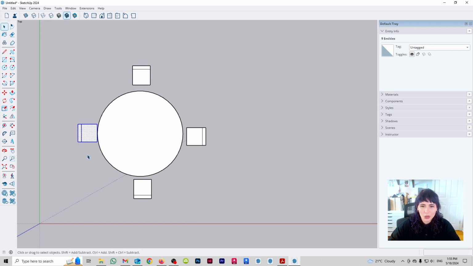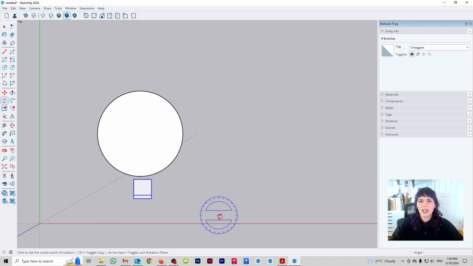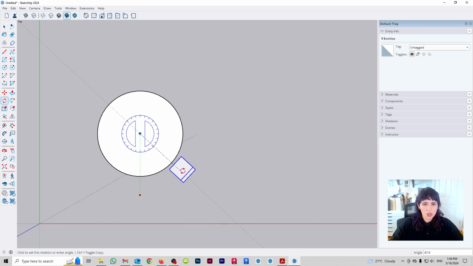What happens if I want to have more chairs? There is so much room for chairs. Well, what you can do is simply place your first chair, select that first chair, Q for rotation. Now, in this case, the center of my rotation is not going to be the chair, but the table, because I'm placing the chairs around the table. And what I can do now is click in the direction of my chair and then just use control to make as many copies as I want.